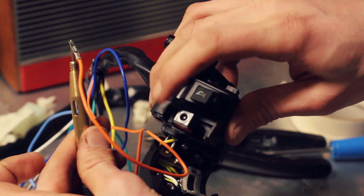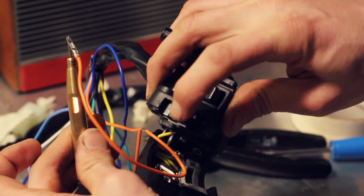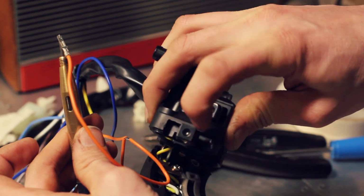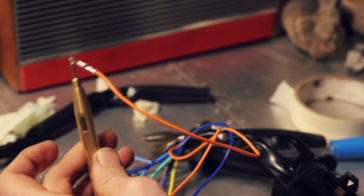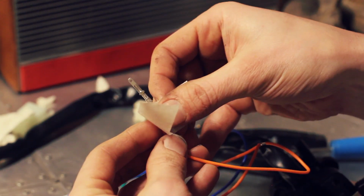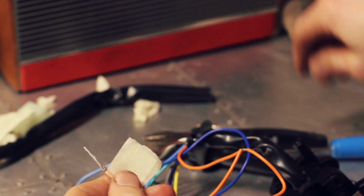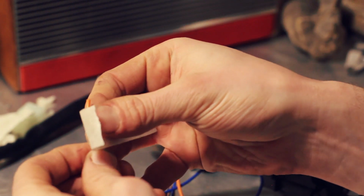So there you go. Switch the indicator to the left, and that light comes on. Cancel it, switch it to the right, nothing, cancel it, switch it to the left again, and that comes on. So the orange, I can actually write down, is the left indicator. So let's put a little label on there, and we'll name that. There you go, left indicator. The other one, we can just put left dials or something.